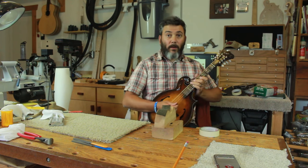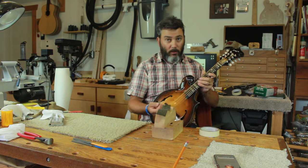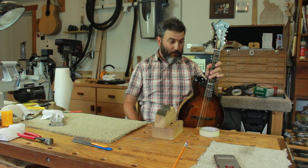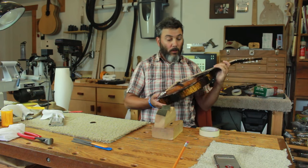So the strings are back on, as you can see, and on the 7th fret of the D string, there's no more buzzing. So that was the one that we had an issue with, so that's all fixed up. So this concludes the build series on the H5 Mandola.